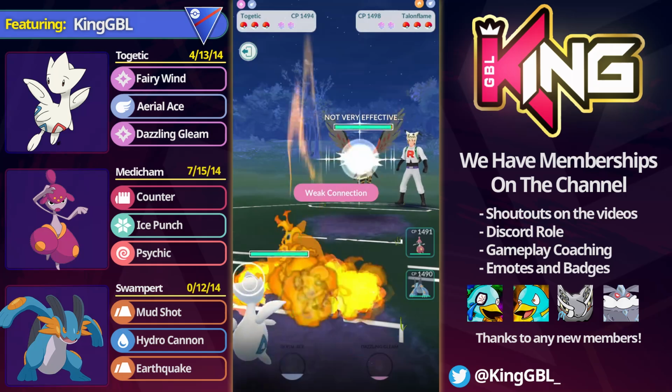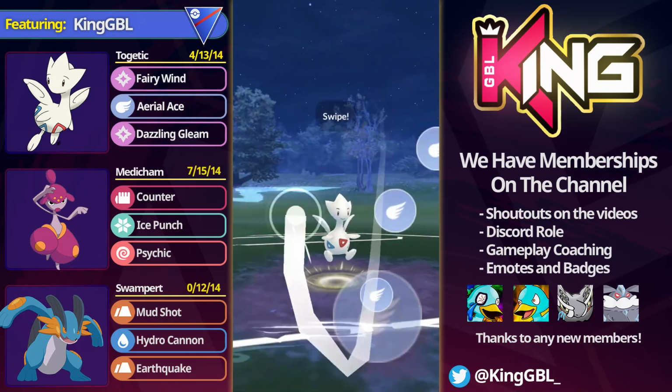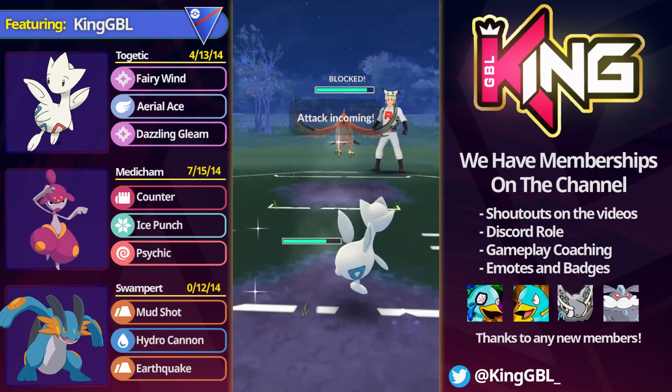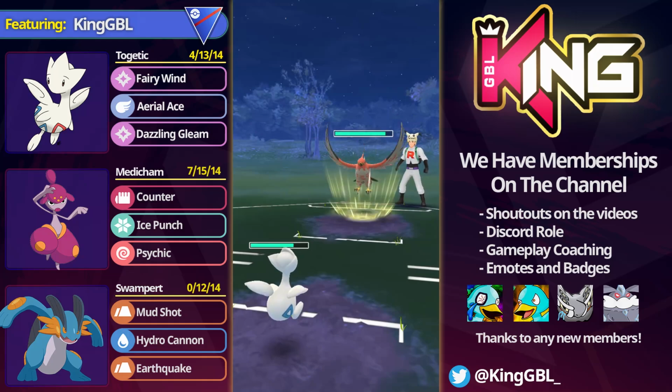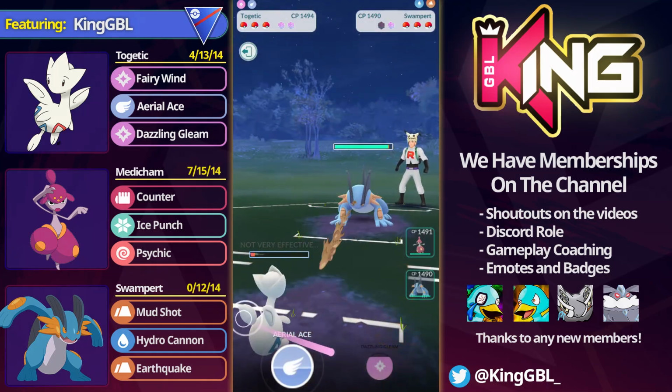In comes a Talonflame. This is super tricky, because we can't really let it get onto Medicham. And what I'm going to do here is bait out the Ancient Power. I'm going to pretend I've got Ancient Power to get the shield off the opponent. The opponent does fall for it. And at this point, guys, I'm like, okay, Brave Bird me daddy. They do go for it. And we actually live a Brave Bird, which is quite insane.